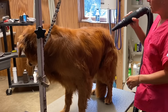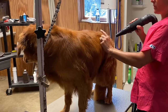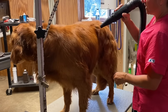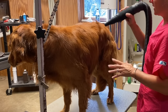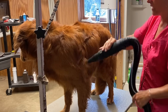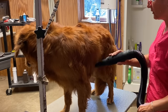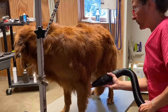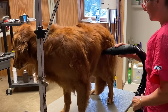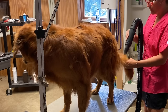With my Stern Bayou force dryer, you want to hold your force dryer away from the hair as long as the hair is long. So if his coat's about this long, that's about how far I want to hold the force dryer in order for it to do its job. Now I'm on low speed right now. I'm just trying to whisk some of this water away from his coat so I can really seriously start drying him in a moment. And I am going to switch the nozzle to a flathead just because that's better for a flat coat like his. So we'll be doing that in a minute. I'm still on low.